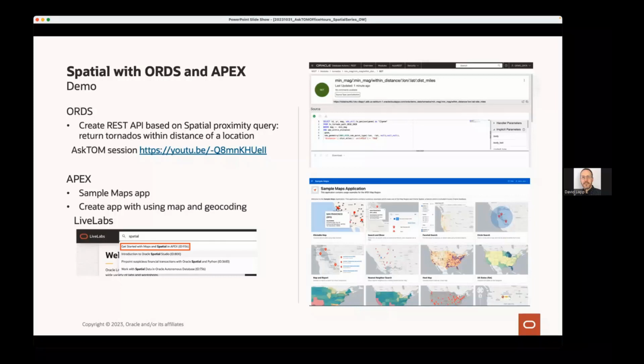So in this demo, we focused on showing a couple of things that you have access to very easily at any time. First of all, there is a series of sample applications that showcase different areas of functionality and capability. And one of those demonstration apps is the Sample Maps application, which is this great showcase of all the different sorts of things you can do with the native mapping features of APEX. So APEX consumes our Oracle Spatial content, our Oracle Spatial type, natively. Like you would have other tables and charts and diagrams on the page, you can have maps that are natively integrated with Spatial, and they'll just work in conjunction with everything else that's on an APEX page.